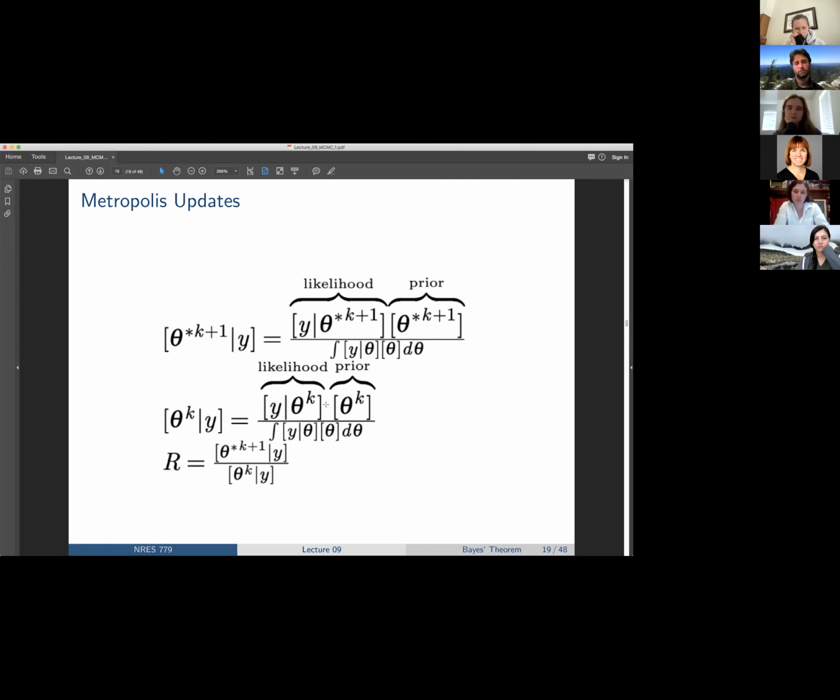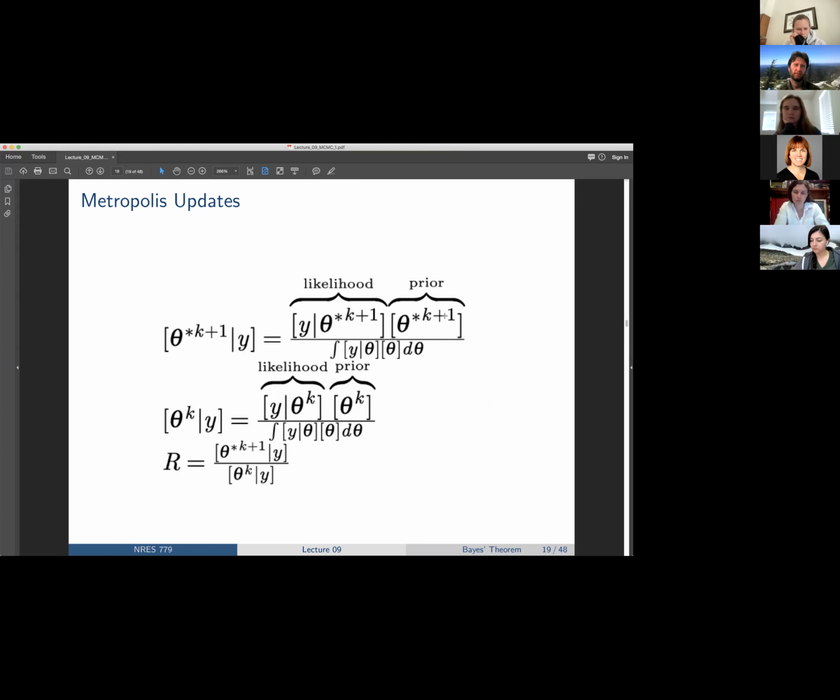Now, on our next iteration in our MCMC chain, we're going to propose a new value of mu, and we're going to call this mu star. So our MCMC iteration is k plus 1, or if it's only our second iteration, it would be 2. And then with this new value of mu star, we're going to do the exact same thing. We're going to calculate the probability of observing the data we saw, given this new value of mu star. We're going to multiply that by the prior of mu star.